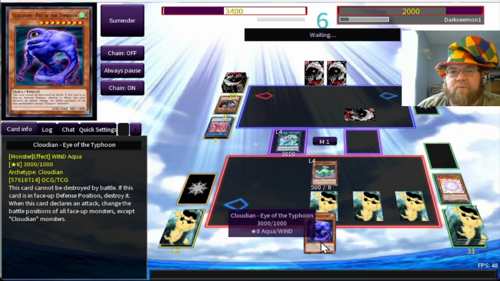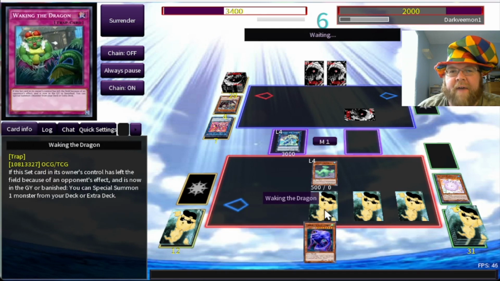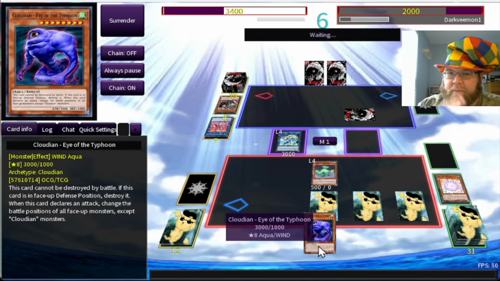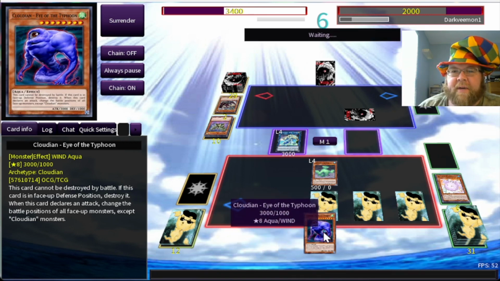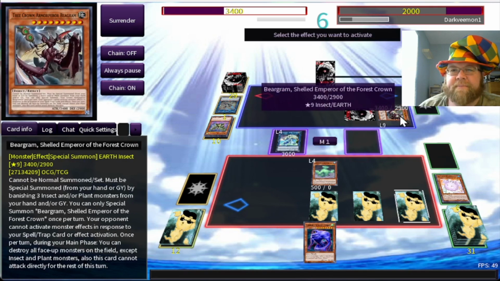All right, so what can my opponent do? What are we gonna do? I'd love to summon this guy. Good old Eye of the Typhoon. Very nice. We got the boss of the Cloudians. Just summon this dude. He can put everyone's battle positions different when he attacks. It's a nice little thing.